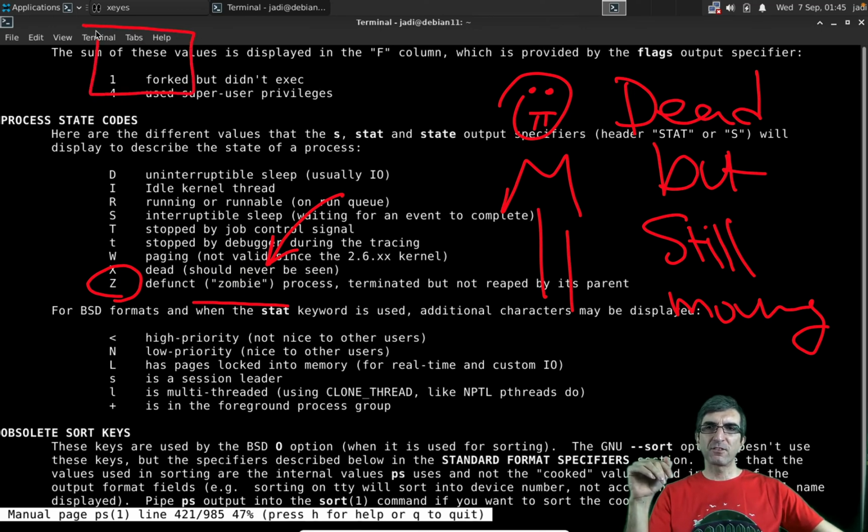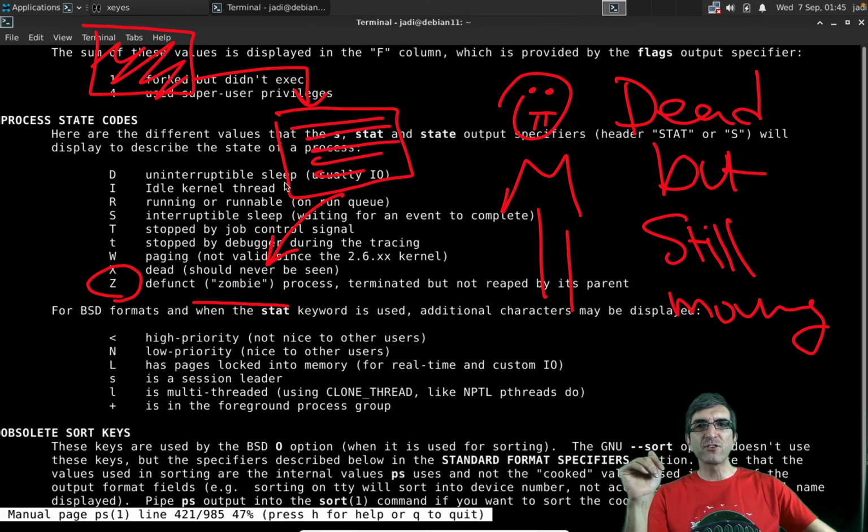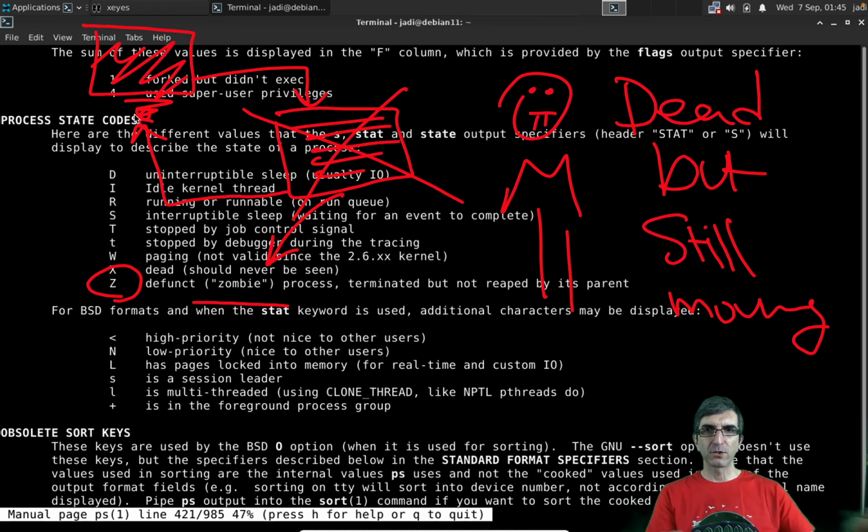If you have a process and this process spawns or runs another process, this process works. At the end, it returns a value to the main process when it is finished. And the parent will read this and will use it somewhere or not, whatever. This is the normal life cycle of a process.